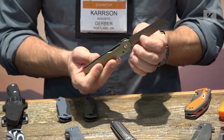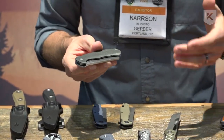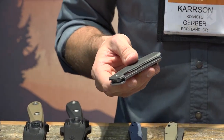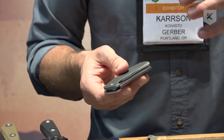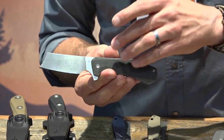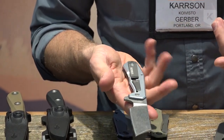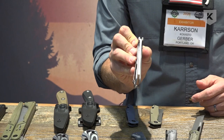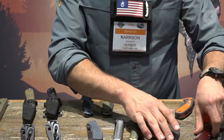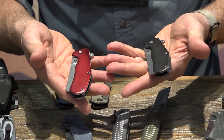The Asada was born out of requests from our Fastball and Flat Iron customers. People were saying they loved the Fastball and wished it had a cleaver blade — so we did that. We were also getting requests saying they loved the Flat Iron but wished it was smaller or had a flipper. So we put together a ball-bearing system for the Asada, and you get D2 with Micarta — really nice blade steel and handle material. On the show side you get nice PVD components with matching finishes. There are two levels: D2 and Micarta, and two options in aluminum with 7CR.